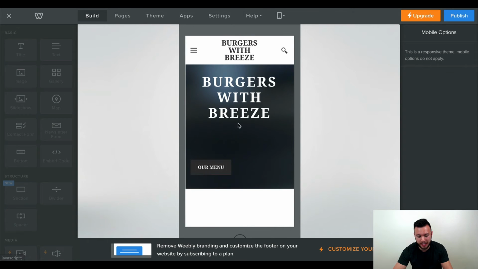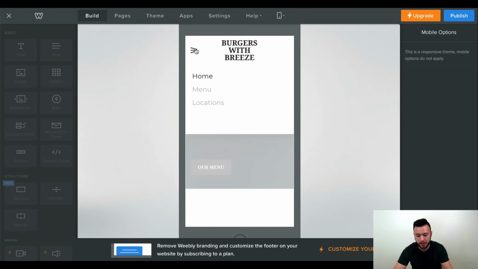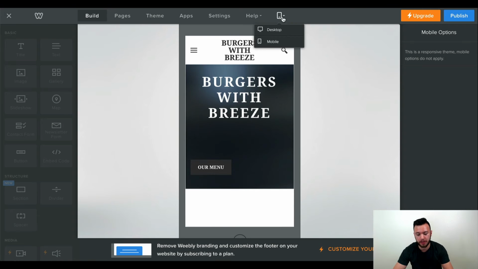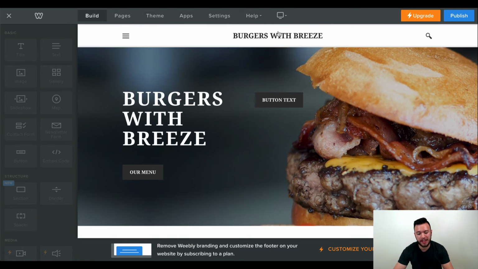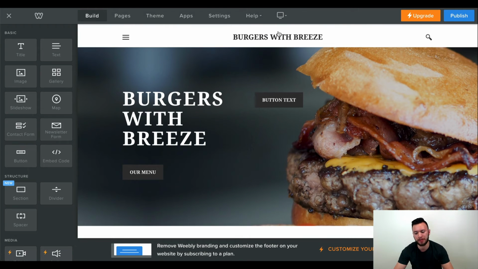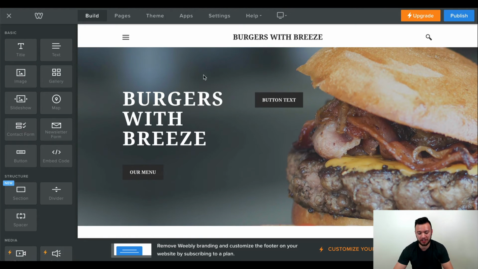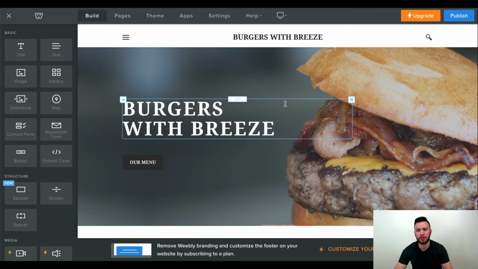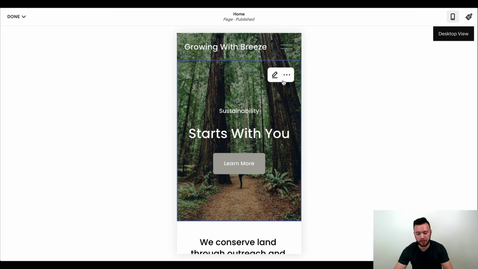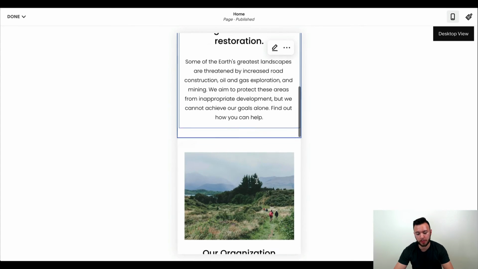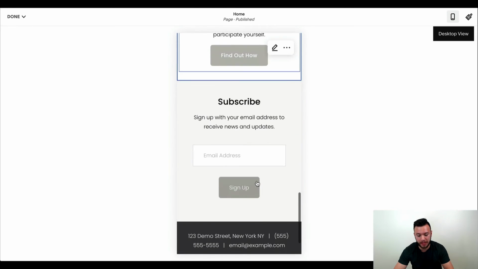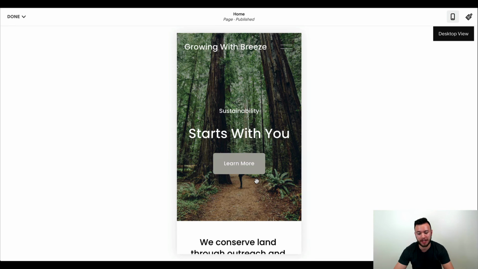You actually have to edit things in the desktop view. So in order to change something here, you go back to desktop. And then here's the part that really bothers me. You actually have to basically just guess where things are going to show up. So if there's a certain appearance you wanted to have for mobile view, you're really going to have to take a lot more time, spend a lot more effort doing that. Whereas with Squarespace, you can just edit it within mobile view and there's no problem with that. You can get it done a lot faster.